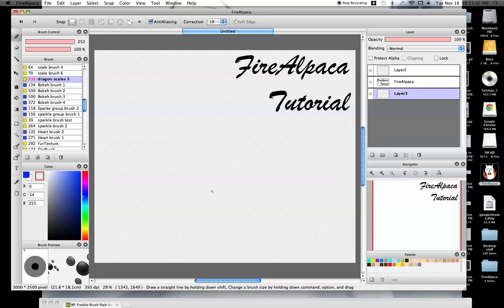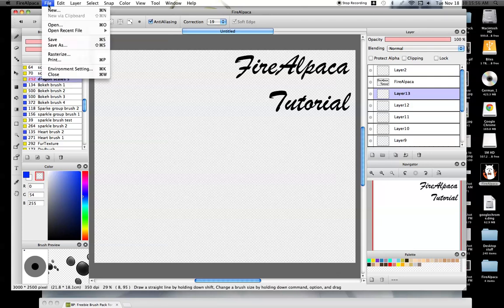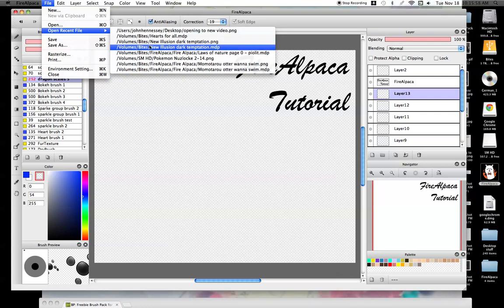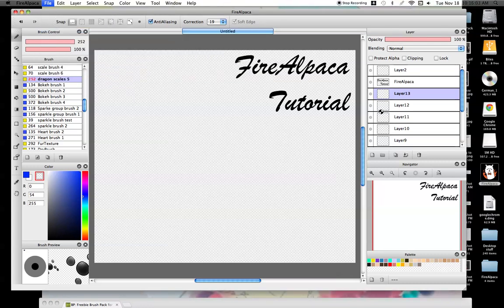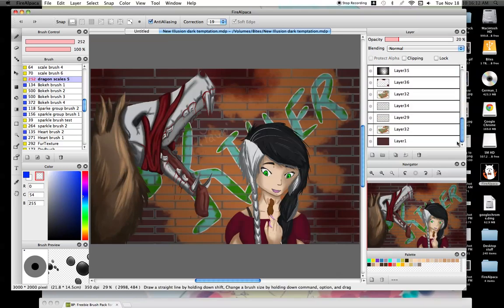Oh, actually, I'm almost forgetting one thing, which is over here in our layers again. So say you got a whole mess of layers and you don't want to see them all. Actually, I'm going to open something. Where are you? There you are. You've got too many layers. Once it opens. Oh, you stupid thing. There it is. Yes, it does. It looks like I have too many layers.